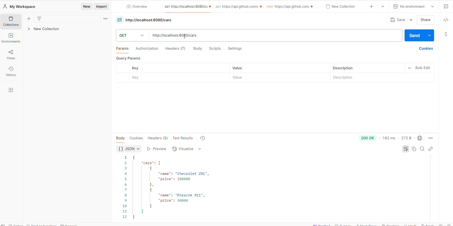This is not the address of the Python server application, because there the port number was 8050, and here 8080 is used, and you can see that we get the result. It's nice.